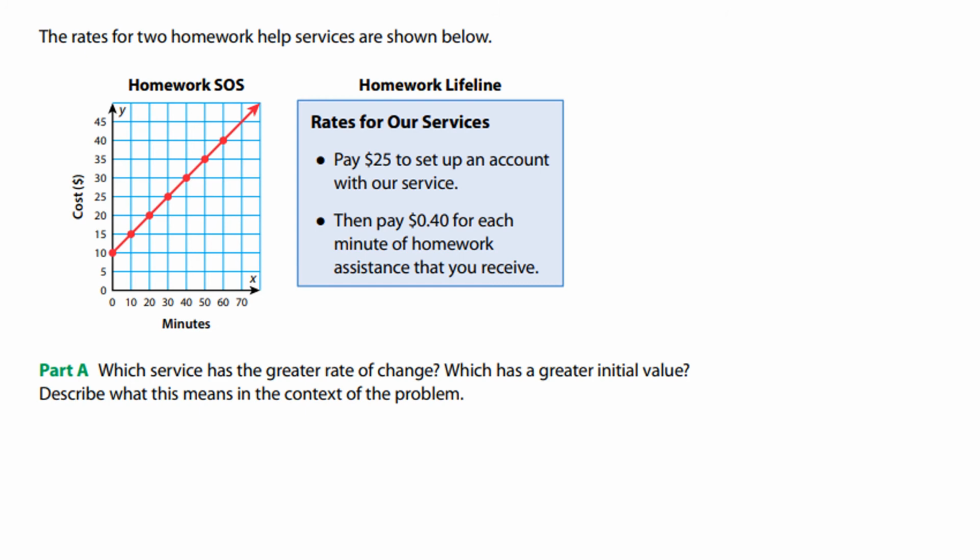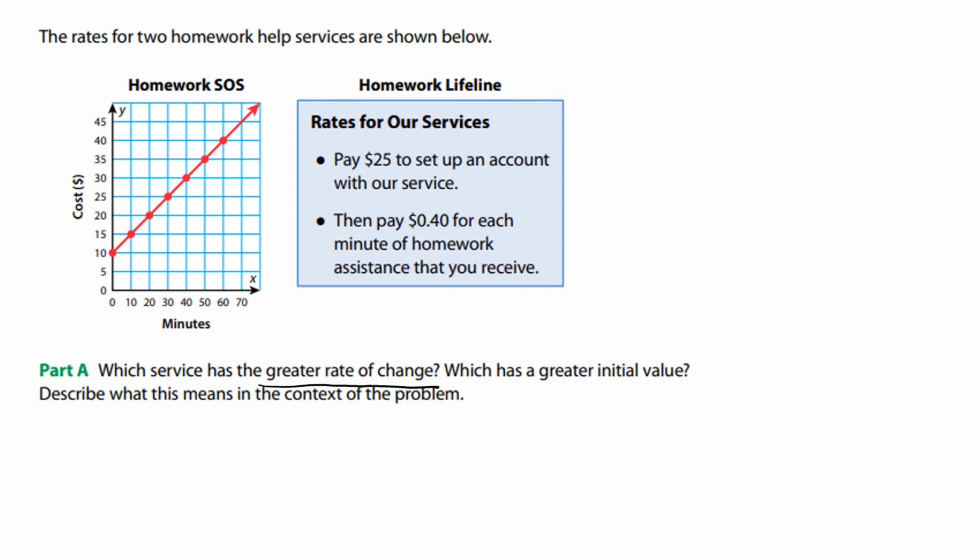For our next problem, we have 2 rates for homework help services shown below. We have Homework SOS, which is a graph, and Homework Lifeline, which is in the blue box. The question asks which service has a greater rate of change, which has a greater initial value. So let's start with the first question. Which one has the greater rate of change?